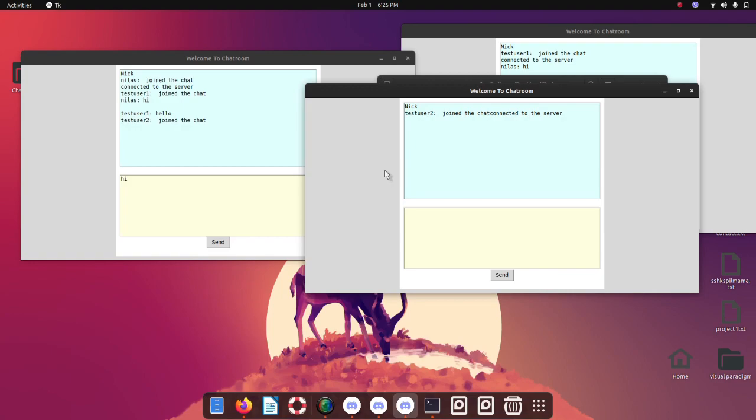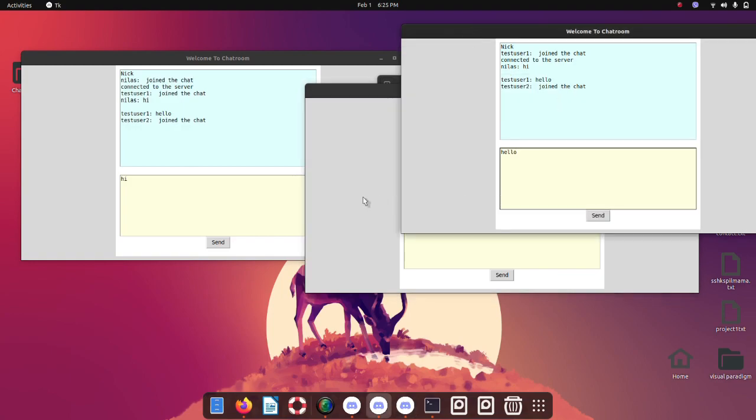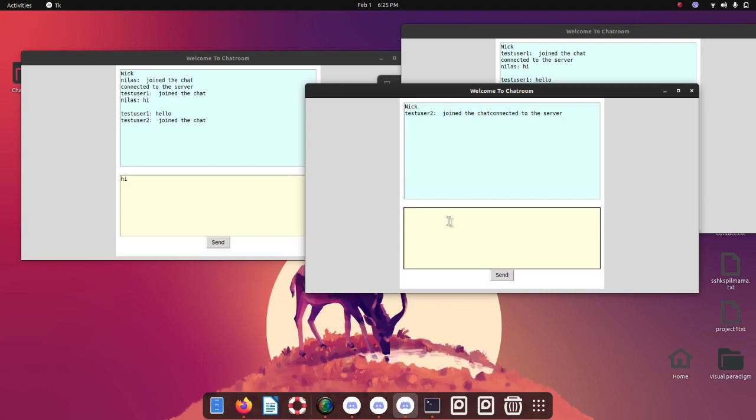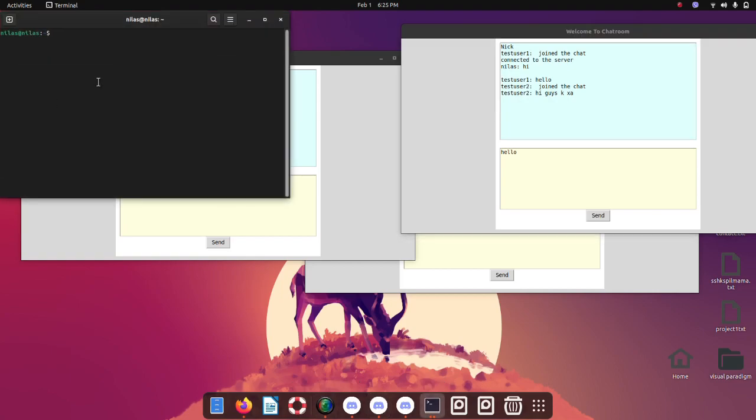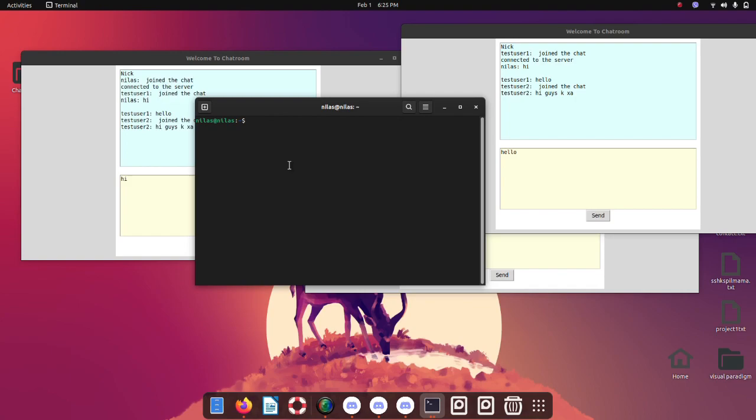And yes, now we can see we can add as many users as we want in this chat room system. Now I am going to test with a message, and yes, the messaging system is also working and everything is working properly. I have created this in Ubuntu, and I have already imported it into my Windows system too, so everything is working fine. The project is also working fine. So thank you.